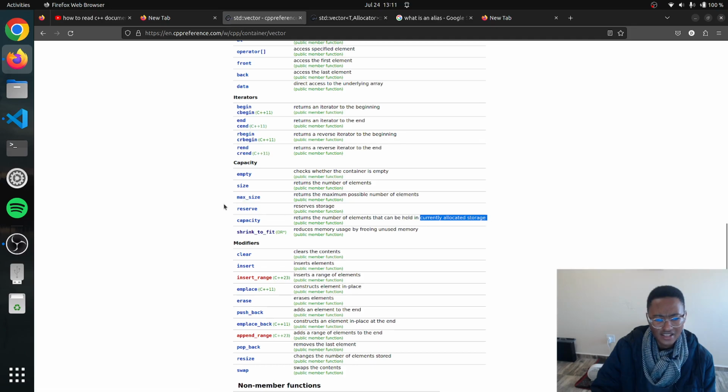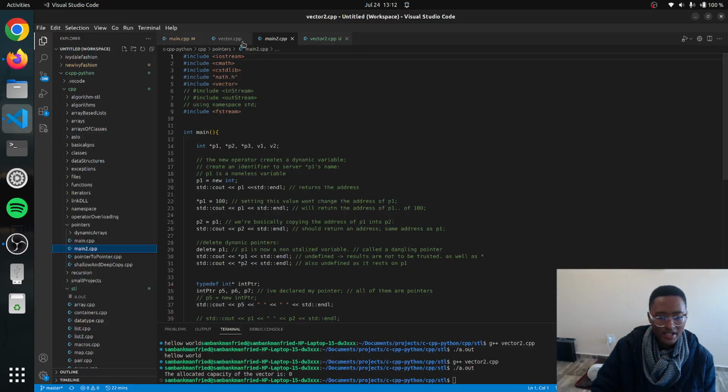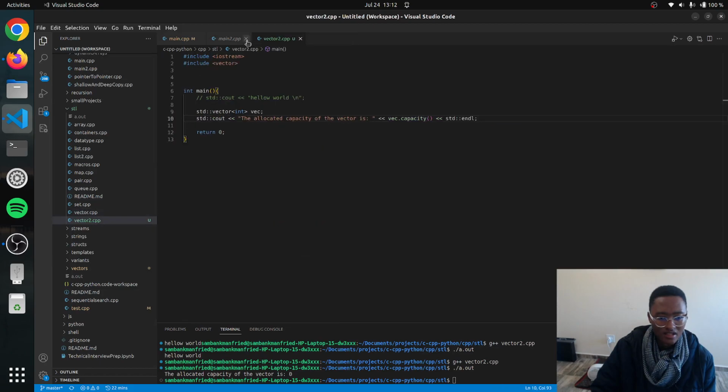So isn't max size probably just gonna give me a very big number, depending on maybe my storage or my RAM size? I don't know. There's only one way to find out, guys. But these are what I was looking for, these methods, so that I can practice some of them and see what I do get.